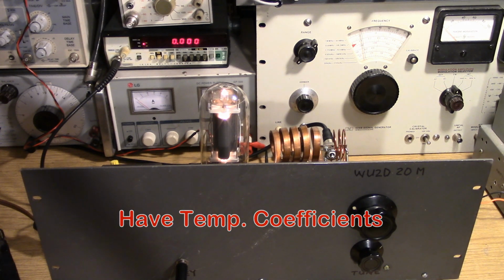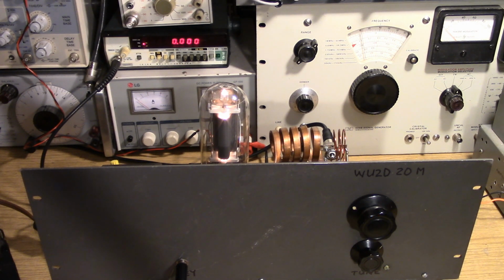As a matter of fact, it's natural for most oscillators for the frequency to go down, because once you start to put current through capacitors, they tend to increase in value, and that causes the frequency to shift downward. So a simple single tap Hartley oscillator, as built, will always tend to drift low. It's usually not a problem when you're sending code because you're not actually keyed down all the time, so the tube doesn't really heat up the parts as much as you're keying. But in general, your frequency will start to go down.